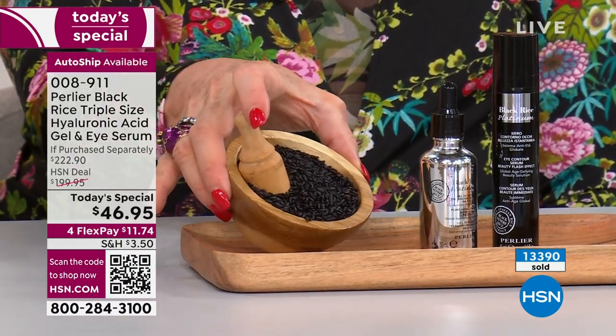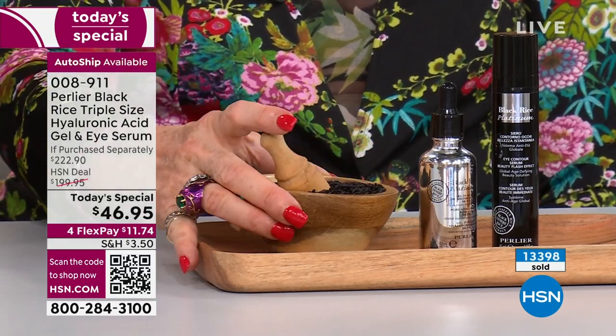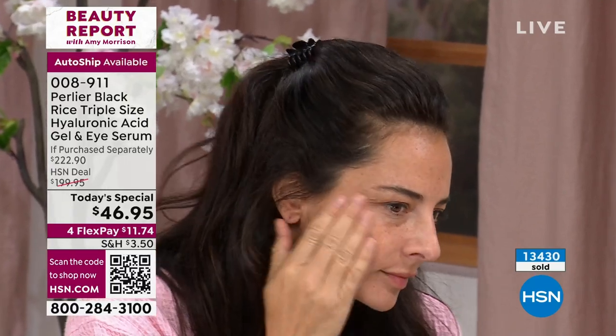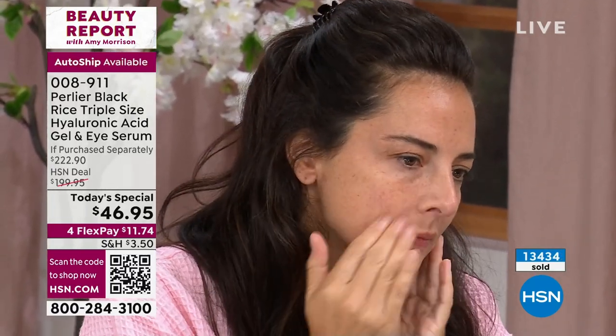This is to our skincare what honey is for Perlier Bath & Body. It is our age-defying, anti-aging line, really anti-wrinkle line, for women and men 20 to 120. It doesn't matter how old you are, you can incorporate this anywhere. Hyaluronic acid loves all skin types and all skin colors. It exists in all skin types. It's the major lubricating fluid in our body, the major holder of moisture, the major plumper in our skin.